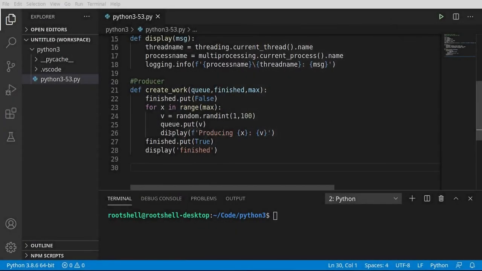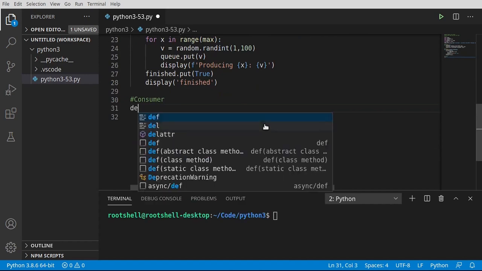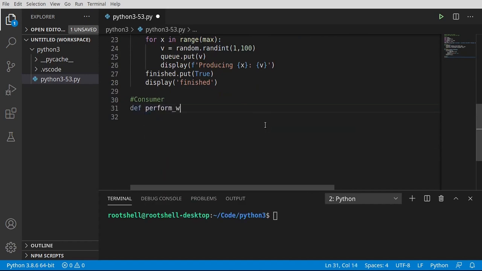Now that we have a producer who's going to take our queue and put some sort of value out there, we want to grab that value in a different thread. And this is going to be called the consumer. And this is going to actually perform the work. I want to say work, and we're going to use another variable called finish, which is going to be that finish queue. I tried to keep the names very similar. Notice how I'm not putting a counter out in a global variable, because then we've got to use the global keyword, and then we've got to do all this locking and unlocking.